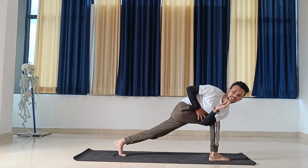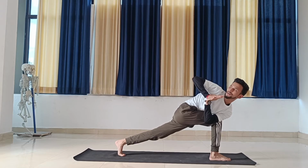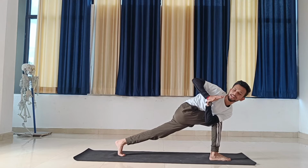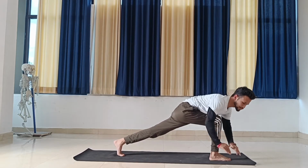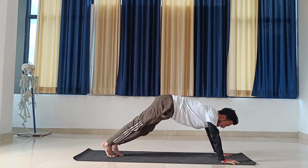So this is your position of the Parsva Konasana. 1, 2, look up, either look front or look down. 3, 4, and 5. Exhale, palms on the ground, right leg back.